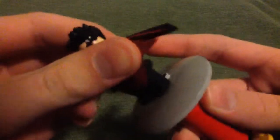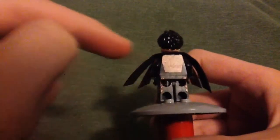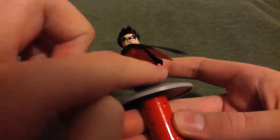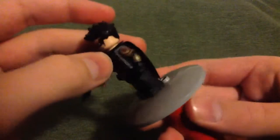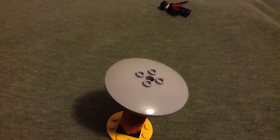The back printing is pretty simple. What you see there is just there, but it also has the continuation of the belt pouch style this time, and also the red bits that were on the front. And I've had this guy for a few months. I just forgot that I hadn't done a review on him.